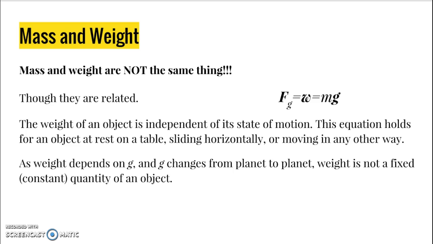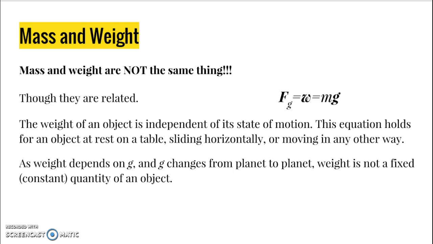Mass and weight are not the same thing. That's a really, really important concept. I know we already touched upon it a little bit in class, but they're not the same thing. A lot of times we mix up terminology when it comes to weight and mass. For example, you might say an object weighs 4 kilograms. No, it does not. It has a mass of 4 kilograms, right? So be very careful with your vernacular when it comes to lab reports and free response problems. I and the AP exam are both going to grade harshly on that, right?